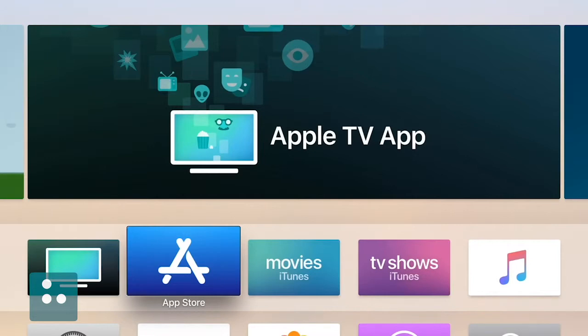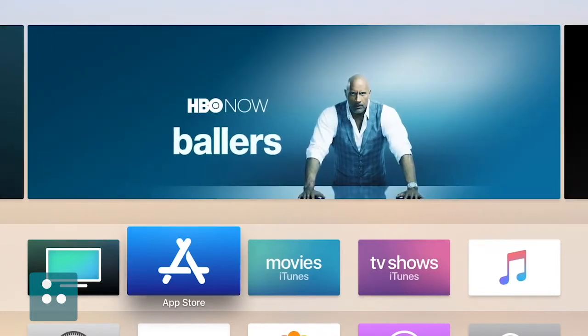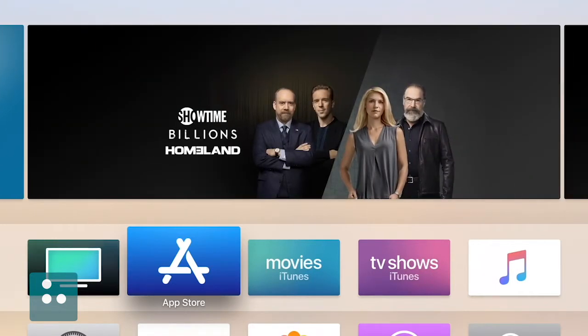Yeah, our TV Home button has one more great feature here. We can simply just press it twice quickly to launch our app switcher, and we could flick between our recently opened apps. And I tell you, this works a lot like our app switcher on our iPhone or our iPad.